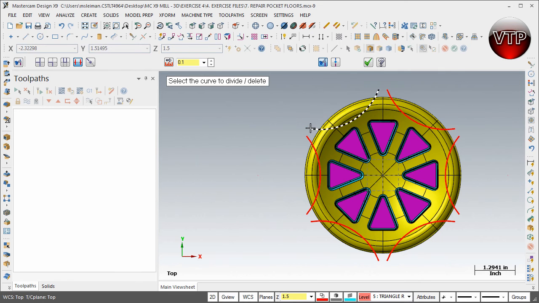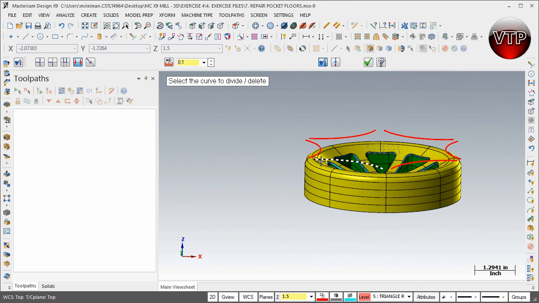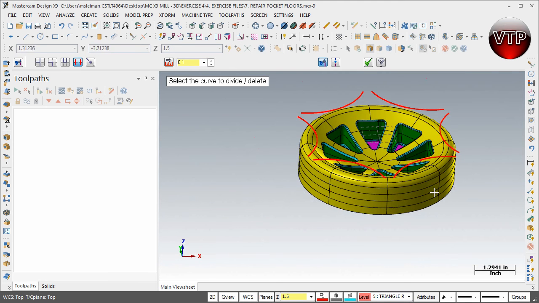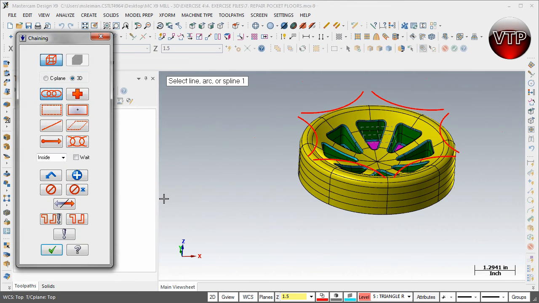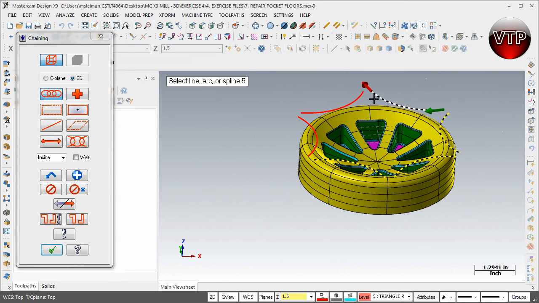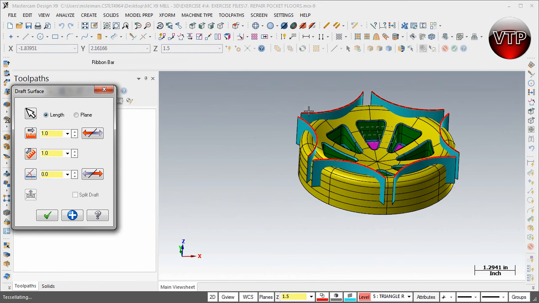All I wanted to do is trim these circles, because I'm going to use these geometries to create a surface all the way down. And I don't want to create a big circle surface all the way down. I just wanted to create a little geometry so I can cut it from the rest of my part. And I'll show you what I mean. So the next step is to create a surface and select draft. Now draft is really used to create an angular draft, something more angular, but it can be used to create surfaces. Select all of them like I just did and hit enter, and you'll see the surface is created.